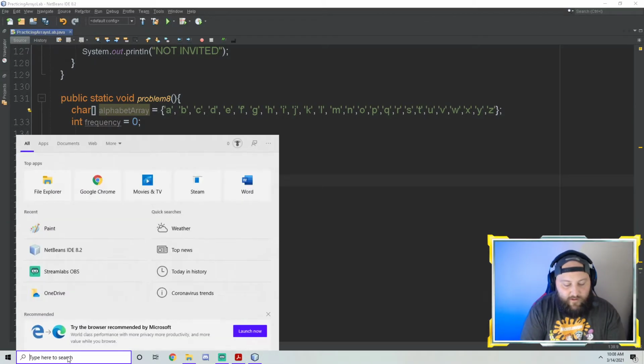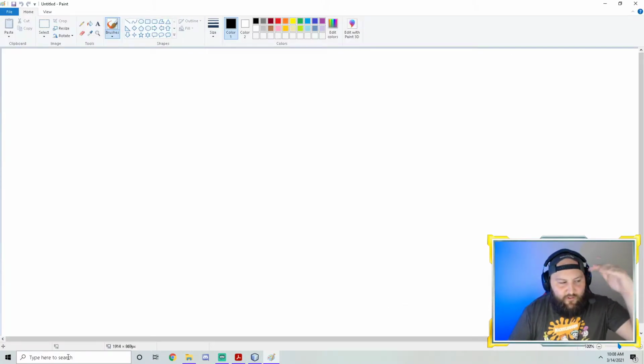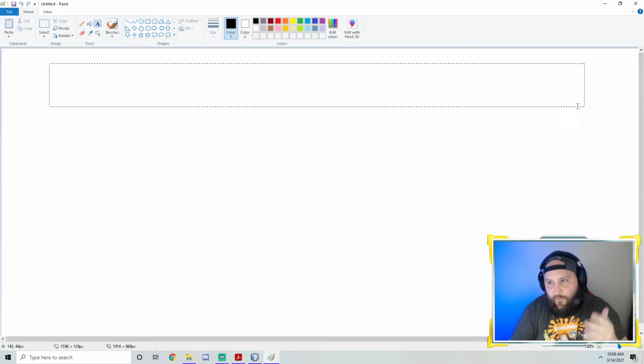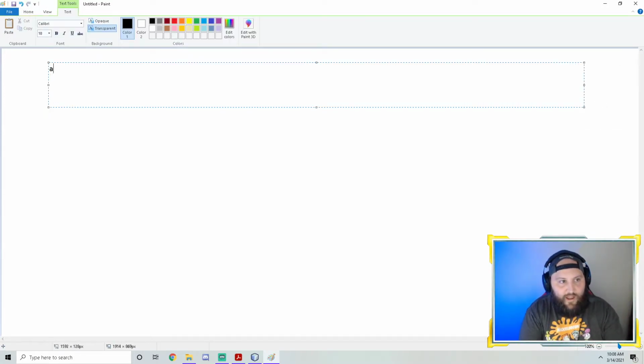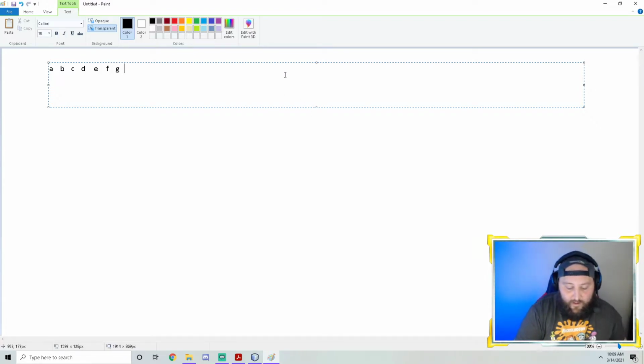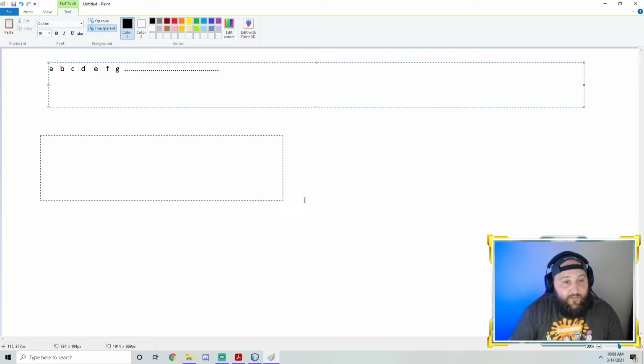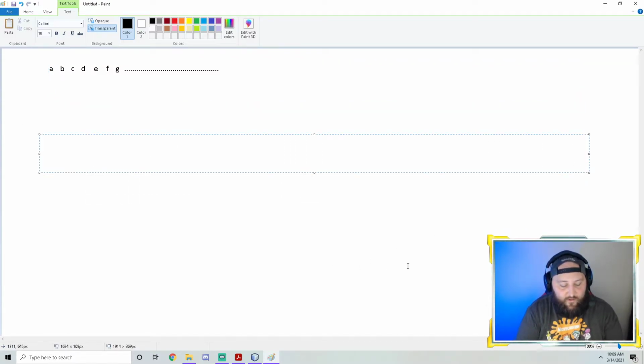So I'm going to try to visualize this. Like in my brain, I can see it, right? In y'all's brains, y'all are still working on being able to see this. So I have A, B, C, D, E, F, G. This is what I've got, this whole array. I'm going to go ahead and add the dots. I have this array. So then I have a sentence. Let's say my sentence is, let's go to Walmart. I don't know.